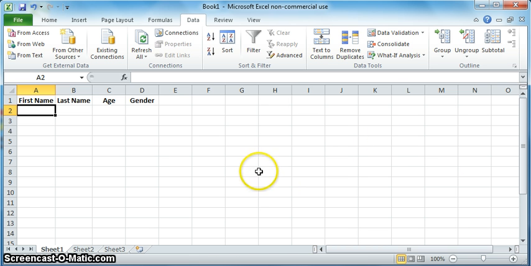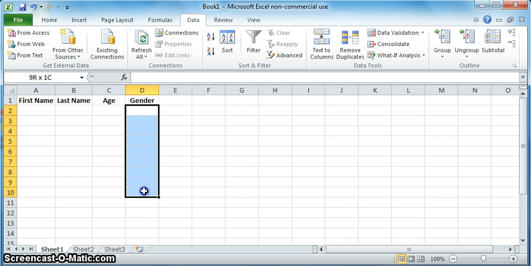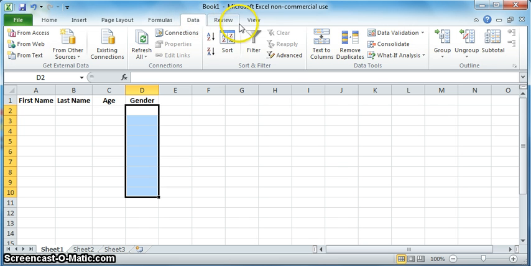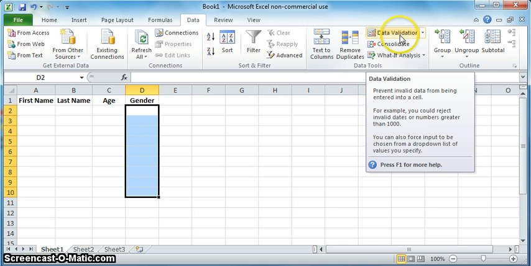So the first example, we are going to select certain cells in the range to be our drop-down list. In a later example, we're going to do a whole column. So we're going to highlight from about D2 down to D10. And we are going to use something called data validation to create our drop-down list. That's found under the Data tab here on the ribbon, and then over here on the right under Data Validation.